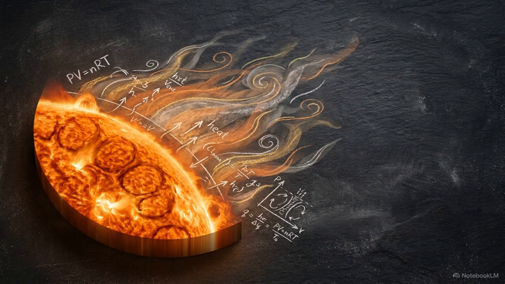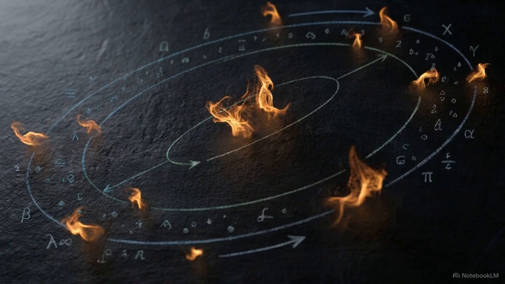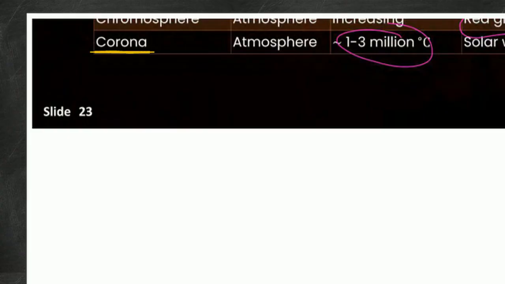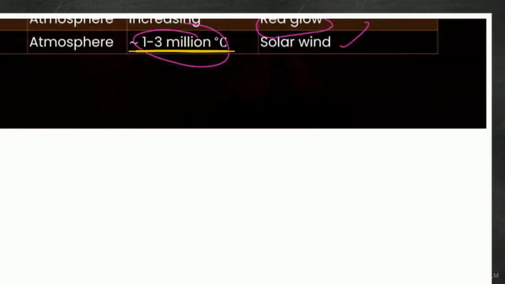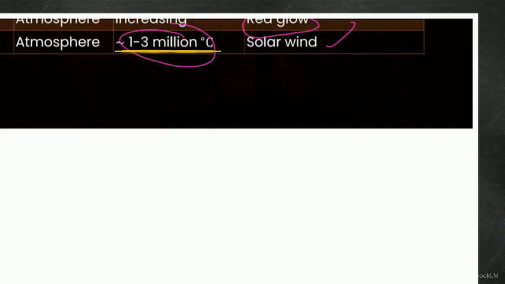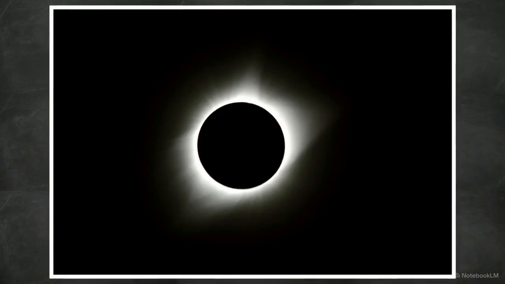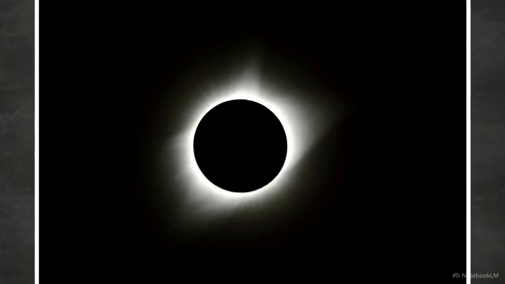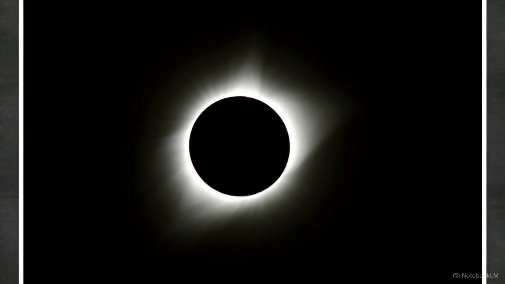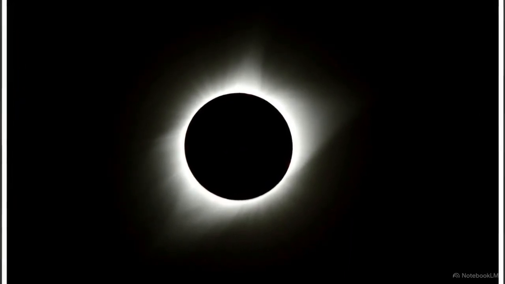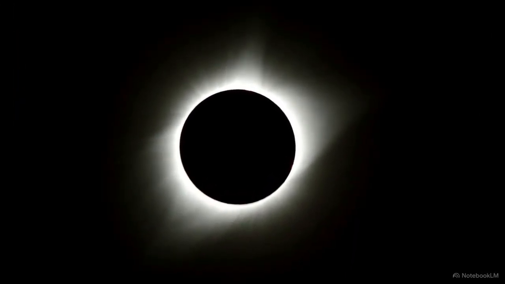This stratification continues beyond the interior into the outer atmospheric layers, where solar plasma finally meets the vacuum of space. Here we find a severe thermodynamic anomaly. The outermost layer of the solar atmosphere, the corona, spikes to temperatures of 1 to 3 million degrees Celsius, vastly hotter than the layers directly beneath it. During a total eclipse, this superheated corona becomes visible. It is a massive, glowing aura of sparse plasma extending millions of kilometers beyond the star.